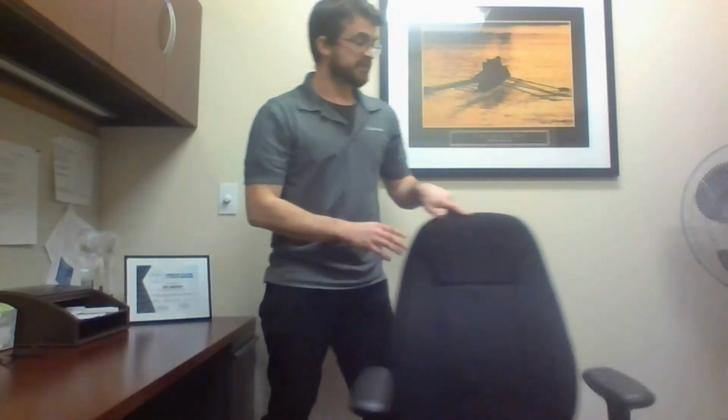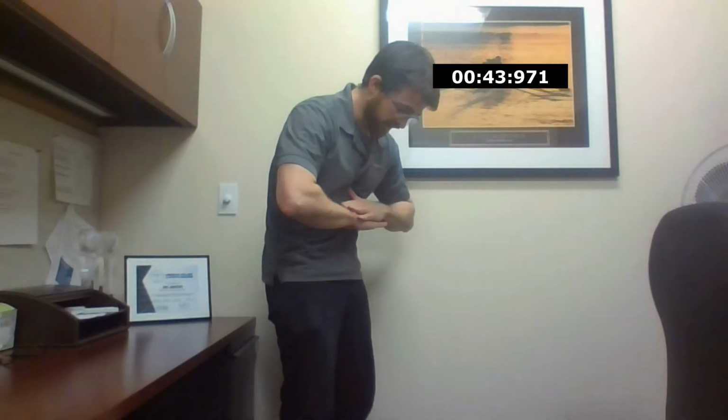Okay, I'm going to move this chair to the side because we're not going to need it anymore after this. We're on to our final exercise here. So, thumb right on the chest, other thumb on the belly button. Doesn't matter which hand. We do want the top hand to go down towards the bottom hand to contract, and then lift up to relax the core.